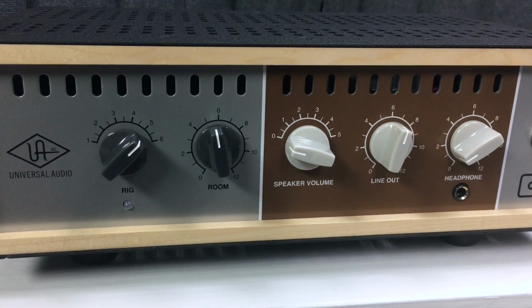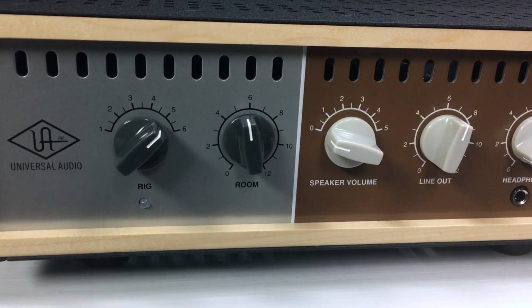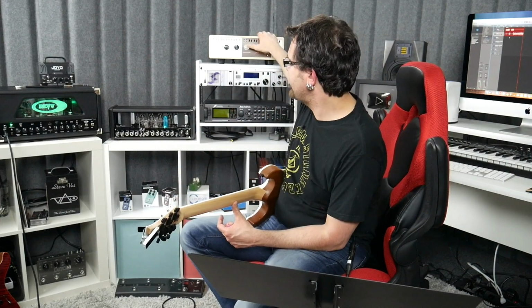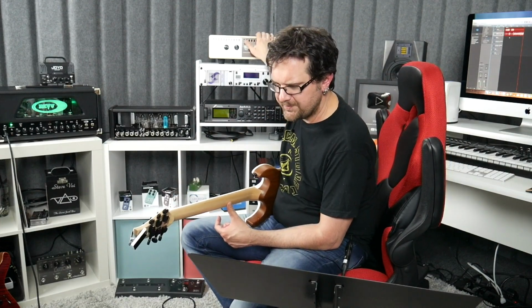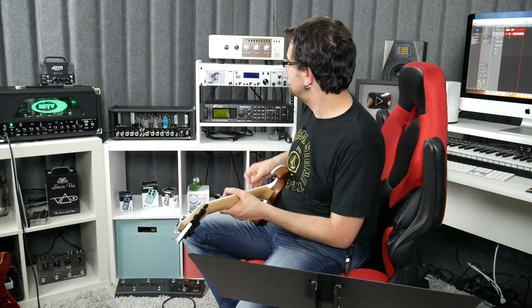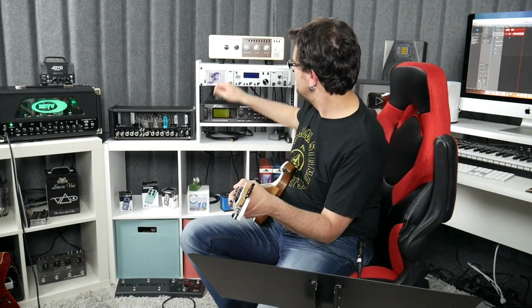First thing we have on the left is the rig. There are 6 different rigs to pick from. A rig is made of a cabinet, microphones, microphone placements, and effects. This comes with a reverb, a compressor, an EQ, and a stereo delay. So each rig is a combination of these things. So right now I was on that particular rig. If I change this to another rig, I'm getting a completely different sound.